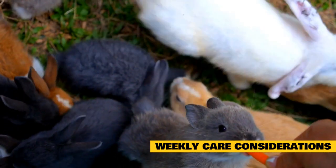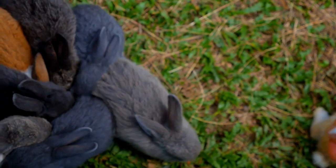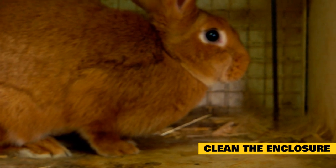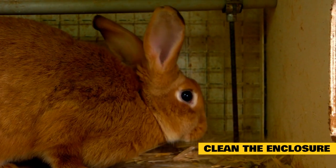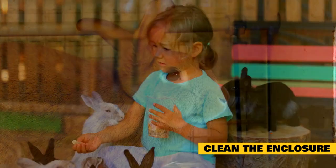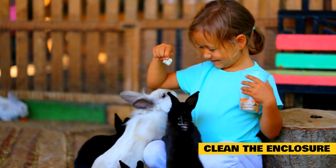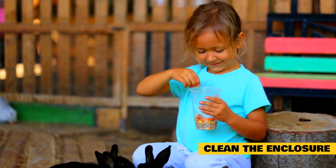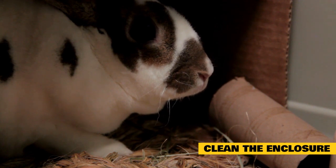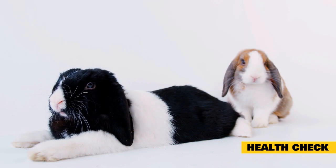Weekly care considerations: while the daily care routine should include a feeding schedule along with time for exercise and socialization, there are also other tasks that should be done on a weekly basis to make sure your rabbit remains in good health and isn't living in a soiled enclosure. Clean the enclosure: depending on the type of enclosure you have, you'll have to clean it out on a weekly basis. Some enclosures require more cleaning than others. Most cage or hutch style enclosures collect more hay, urine spray, and fur, so they'll likely have to be cleaned and wiped down more frequently. I prefer to use a pet playpen as an enclosure — these are simple to clean, just move the gates aside and run the vacuum. They're also much bigger than a typical rabbit cage and usually cheaper too.